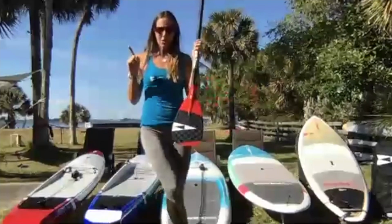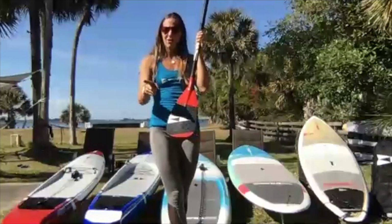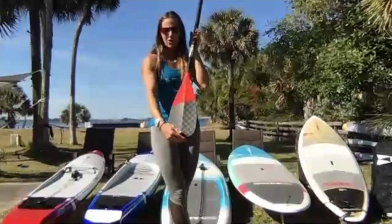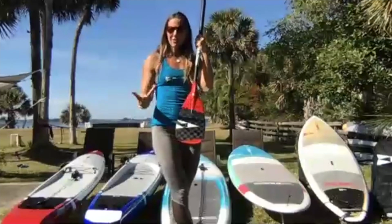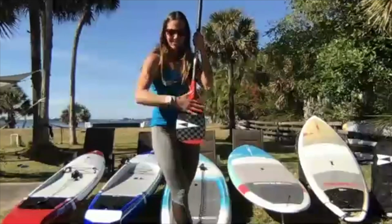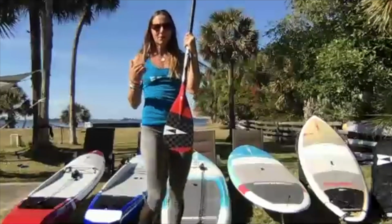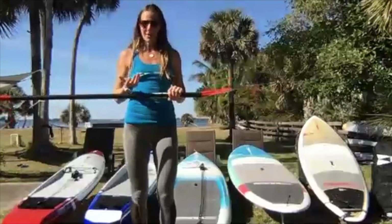Most stand-up paddle brands put the logo on the front of the paddle. So another thing you can say is, see the back is no logo, the front has the logo, always facing away from you. Or if somebody's having a hard time with it, I say put a big sticker on the front, and the sticker goes forward. So blade angle away.